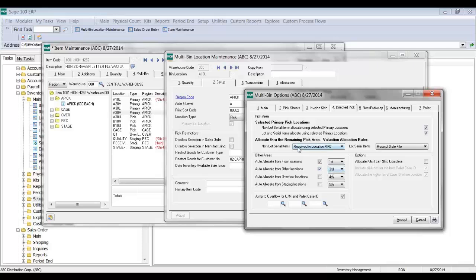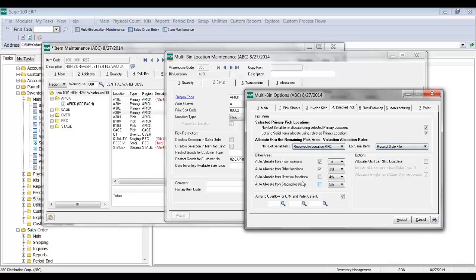Now these options here that say received in location FIFO and receipt date FIFO. So what this means is it's going to grab the oldest inventory first out of a bin location for non-lot serial goods. So you have lot, serial, and then for non-lot serial goods you have average, standard cost, FIFO, and LIFO. And out of those algorithms, I say, you know what, just get the oldest one. And that's using the last received date. Now I don't want to do too much here because we're talking about location types and how they apply to my warehouse. But we do have these other algorithms in place, and I'll get back to that.